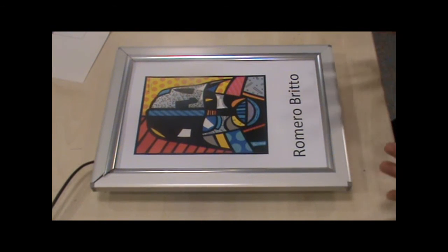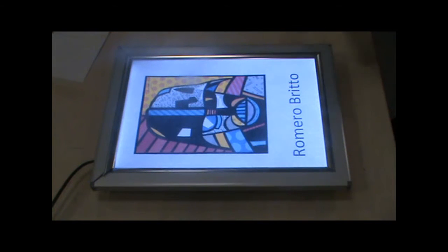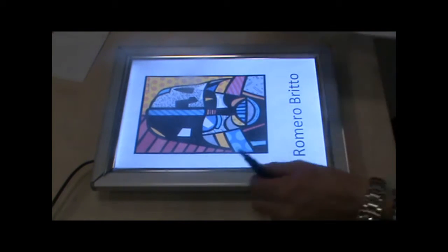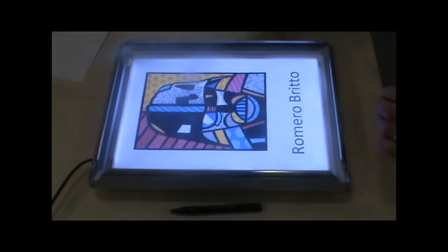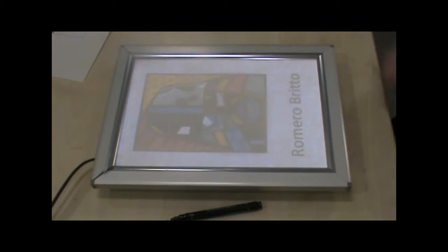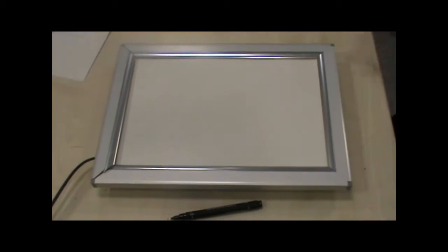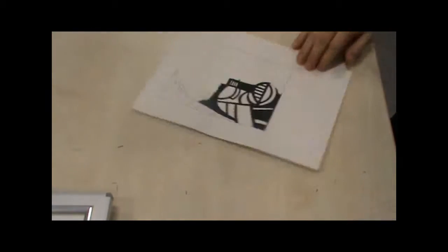traced it. So what I've got this work on at the moment is a light box. So you place the work on there, put the light box on, place your paper, so cartridge paper on top, and hopefully you can still see that image showing through. If you're not fortunate enough to have access to a light box, then you can do the same by placing it on a window. So as long as it isn't an overcast day, it should be perfectly fine. Okay, back to my drawing.